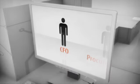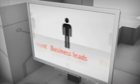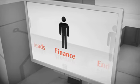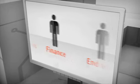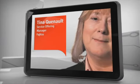I think they really understand the sort of stakeholders that need to be brought on side at the customer. They don't just work with the IT, they can work with the CFO, they can work with procurement, they can work with line of business leads, supply chain guys, all those stakeholders you have to get on side when you're putting together a business case, when you want to do something like virtual desktop. We really like to start to work with the customer right up front and understand their business drivers and their strategy while producing the compelling business case that they can take to their exec boards.